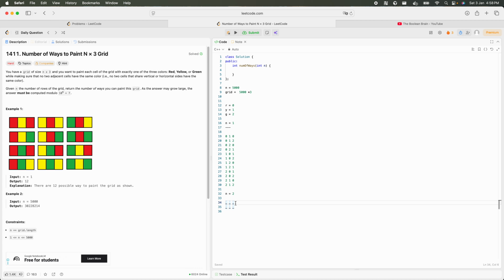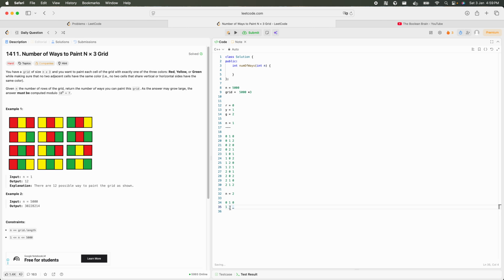let's say in the first case I got something like this. So my first row is colored with something like this. What are the available options for me in the second row, first column? Can I put 0? No, I cannot, because it is already at the top. Can I put 1? I think I can put 1, because 1 is in the diagonal and there is no restriction on diagonal. So I can keep 1.